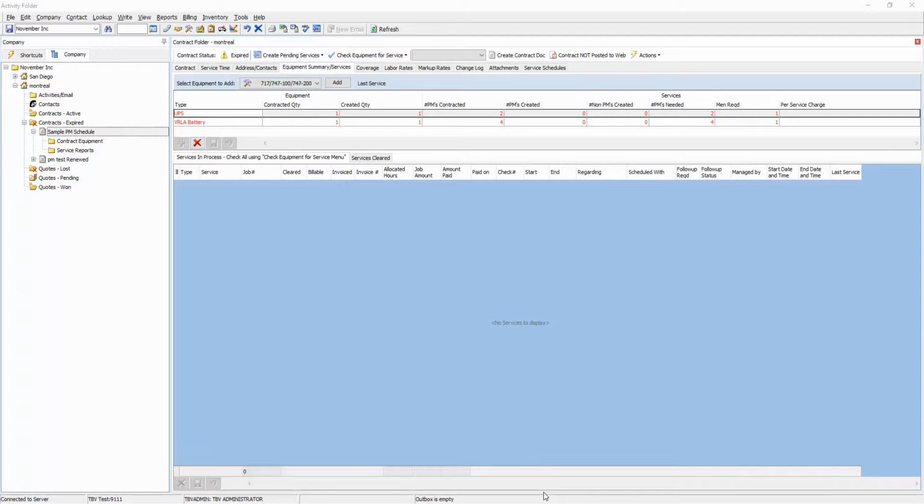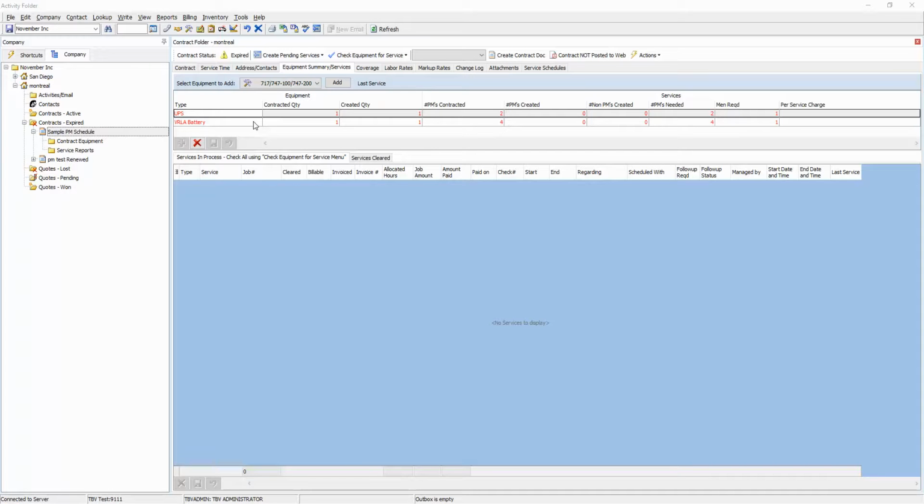This time we're going to show you the value of having predefined automated preventive maintenance schedules that you can apply to equipment for a period of time and so on. In our example here, I have a 1-year preventive maintenance period schedule for a UPS, an uninterruptible power supply, and its battery cabinet. And I have defined that the PM obligations are 2 visits a year on the UPS and 4 visits a year on the battery cabinet.